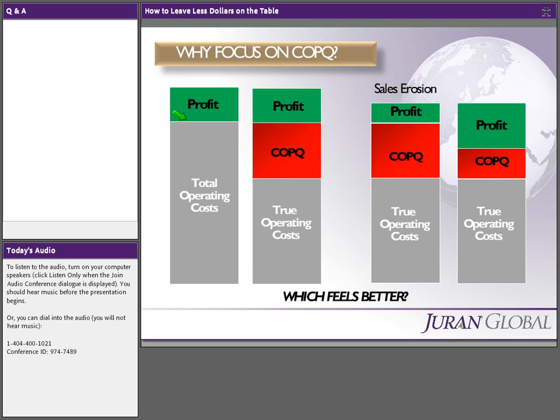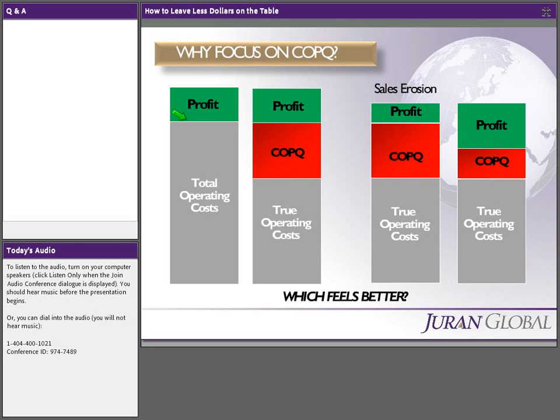If we had to increase sales to double our profit, think about the additional things we would have to do. We'd have to have more customers. We already said we're having trouble getting more customers. We'd probably have to lower price. We'd probably have to provide better features, maybe even have to grow our sales force. But if we can focus on cost of poor quality, we might be able to get rid of the reasons why customers don't buy more of our product, not add more sales force, just add more sales and reduce those costs. So you can ask yourself, which feels better?